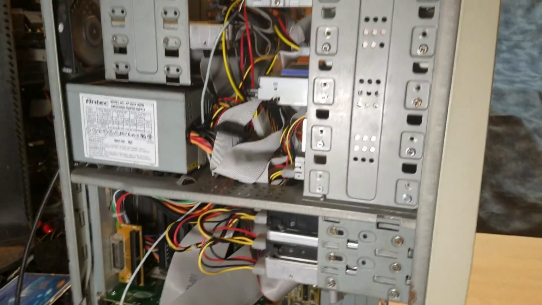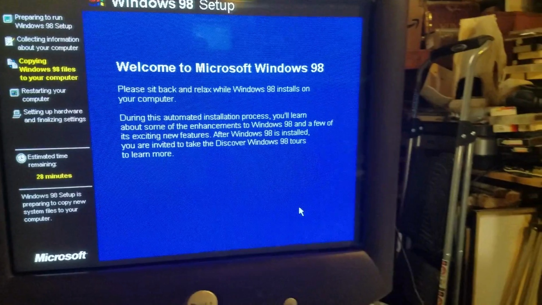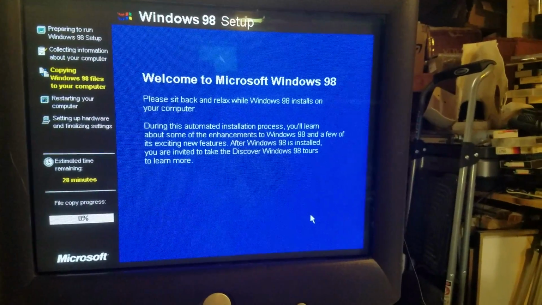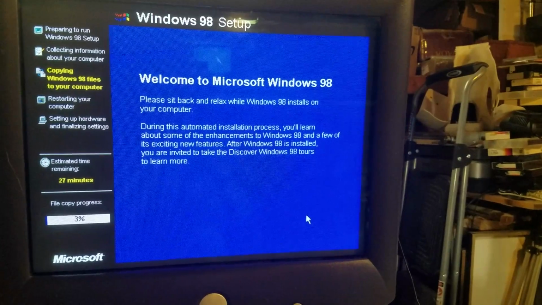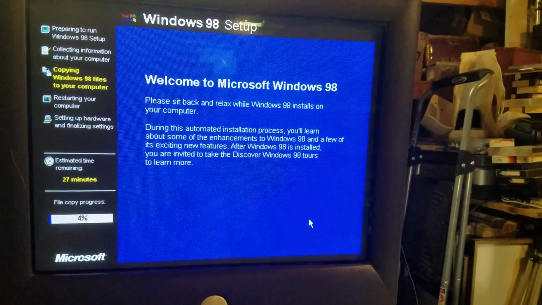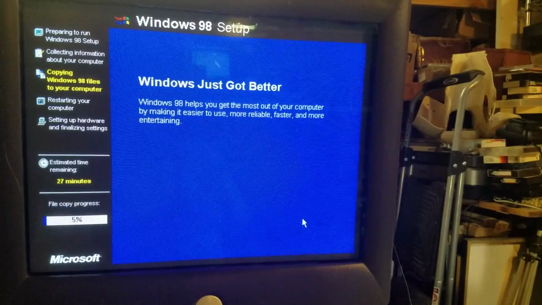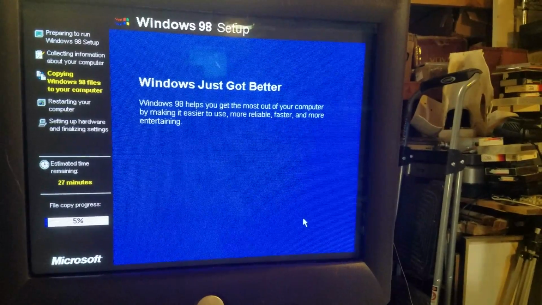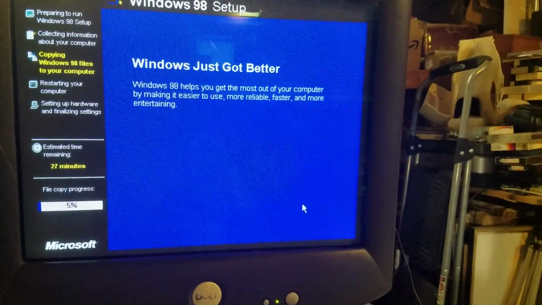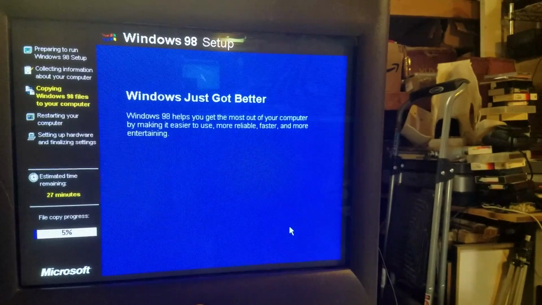And I am installing Windows 98 again on it because, like I said, I was having a lot of problems with the network card. I just couldn't get it to free up an IRQ. I remember many years ago how hard it was for me to finally find a memory address. I think it was a memory address problem. It took me hours and hours of constantly changing memory addresses until I found one that was free. I just don't want to go through that again because I'm not going to put this on the network. So I just pulled the card and I'm reinstalling Windows from scratch. As you can see, I'm only 5% done. I just started as we started talking here. So I've got a little bit more to go.